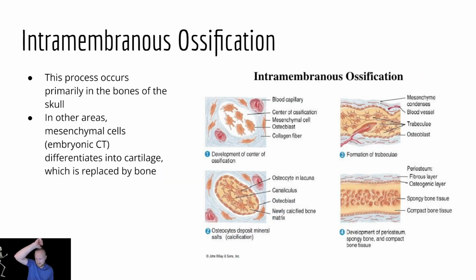The intramembranous ossification. Remember, this is the other way it can happen, but it usually doesn't. This is mainly for the skull. So we have mesenchymal cells, embryonic connective tissue, which differentiates into cartilage, which is then replaced by bone. Wait, I'm sorry. In other areas. Okay, so this is not that. This is not mesenchymal differentiating into cartilage replaced by bone. This is mesenchymal going directly and getting directly ossified. I don't necessarily care too much about you understanding that process, but just remember, intramembranous, we're going straight from the mesenchymal cells, those embryonic connective tissue, straight into bone, bypassing that cartilage stage.